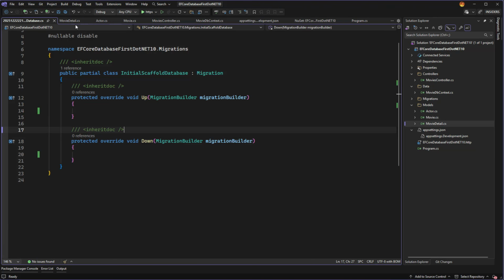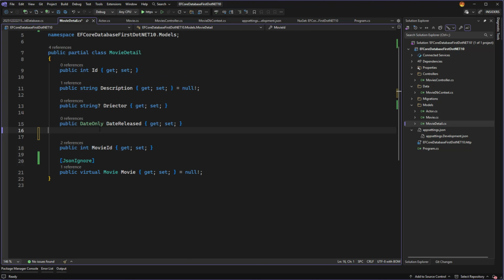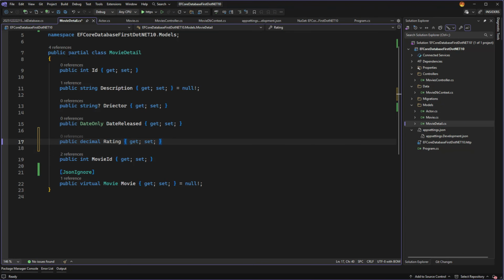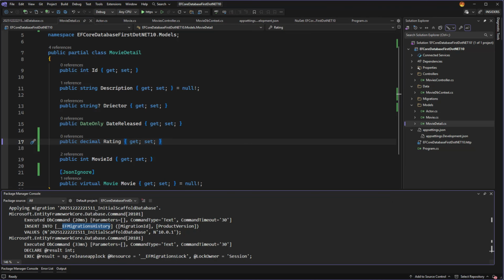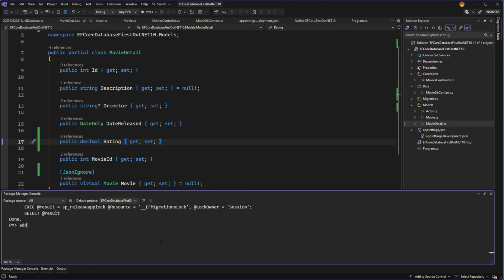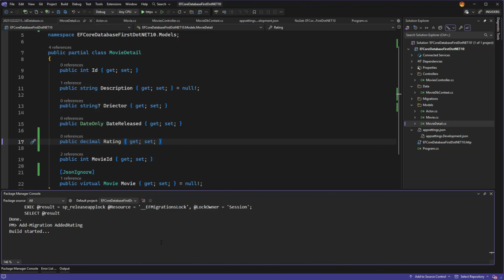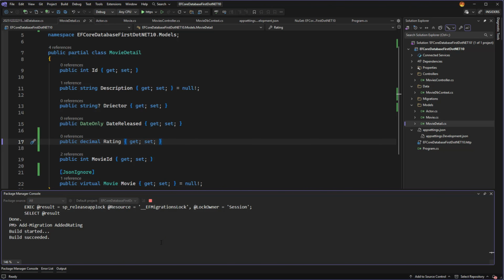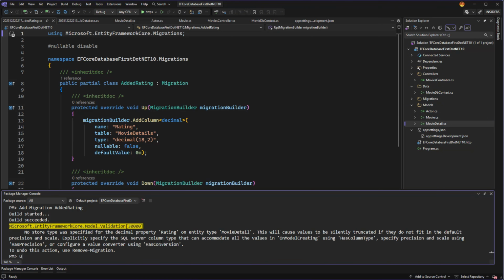Okay, now we can add back that field, right? Then we can use the add migration, then update database.